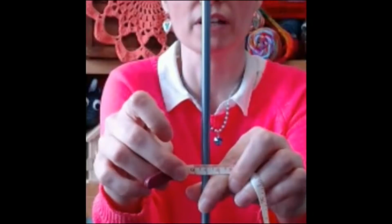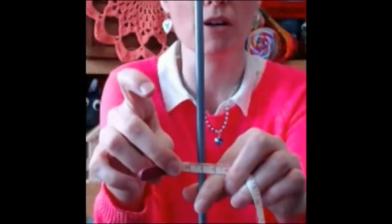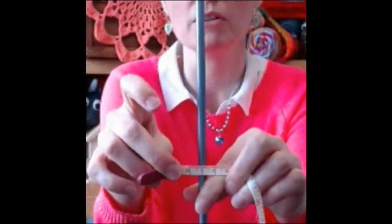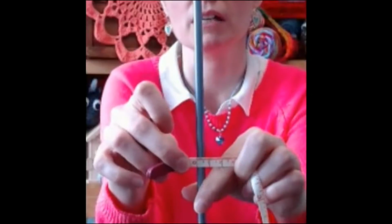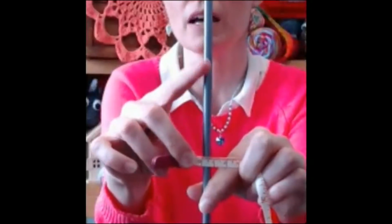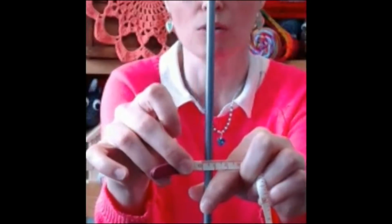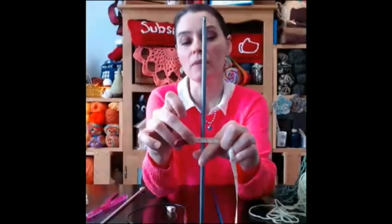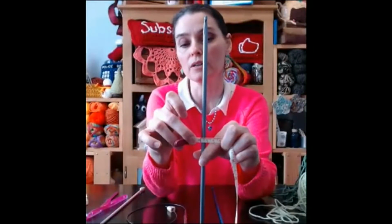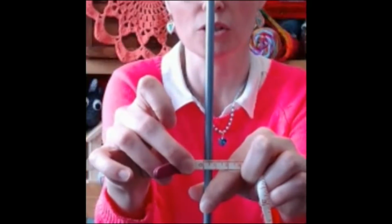So what you're doing is you're looking at the diameter. If you were to cut it down the middle, you're looking for the diameter, not the circumference. Circumference is measuring all the way around. The diameter is measuring across. A knitting needle and a crochet hook are sized by the diameter of the working end of the hook or needle. So you hold your measuring tape, metric side out, across it, and you count the little tiny bits. You're looking at millimeters.